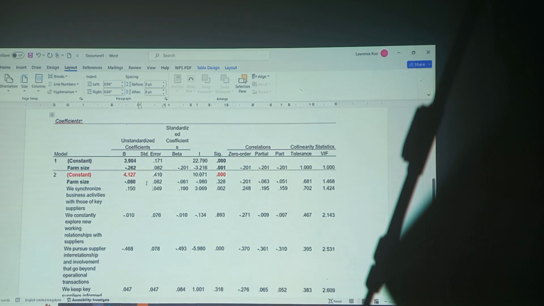Negative 0.080. Can't you see that when it interacts with all these things in a single model, the contribution has reduced from negative 0.2 to this? When the other factors come, they reduce the negative contribution of firm size. Very good. Firm size alone makes a negative contribution, reducing profit by 0.262 as a single-model factor. But when we integrate it with all other factors, its reduction in profit has reduced to 0.080.